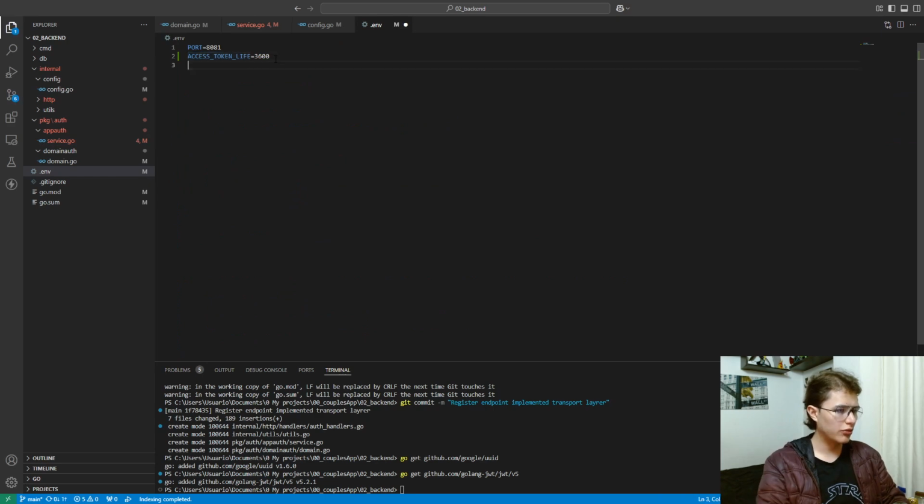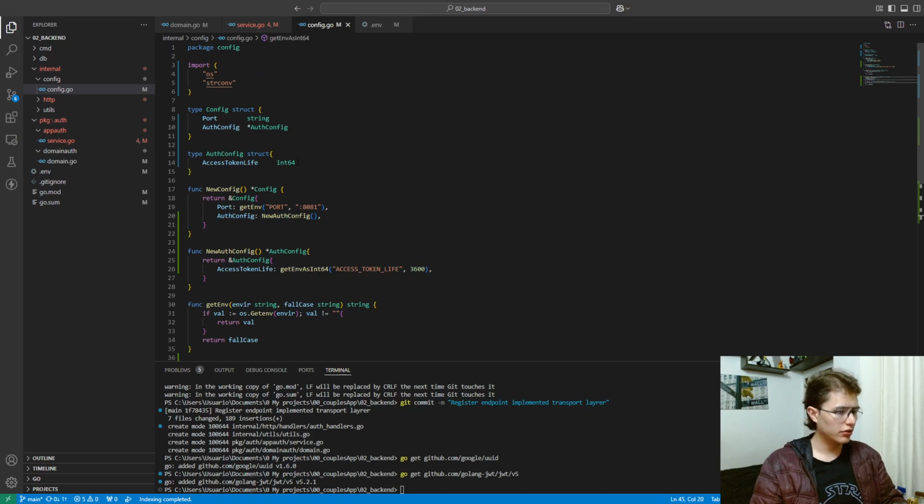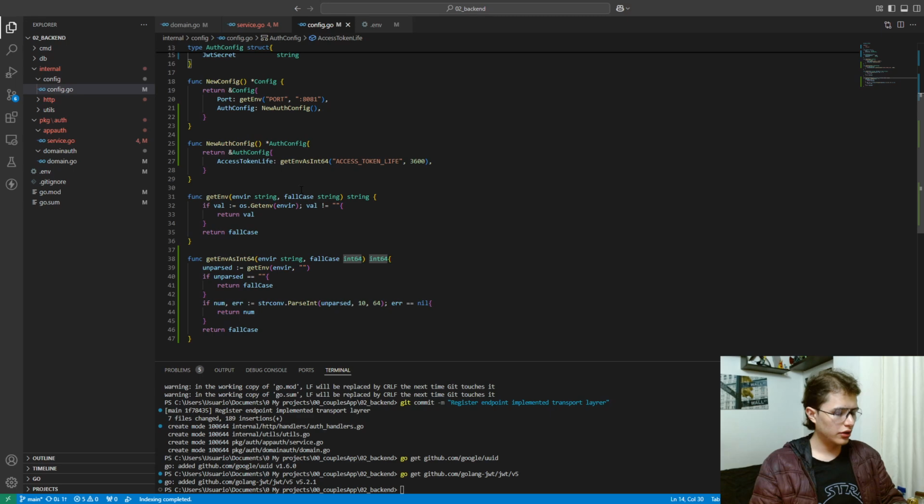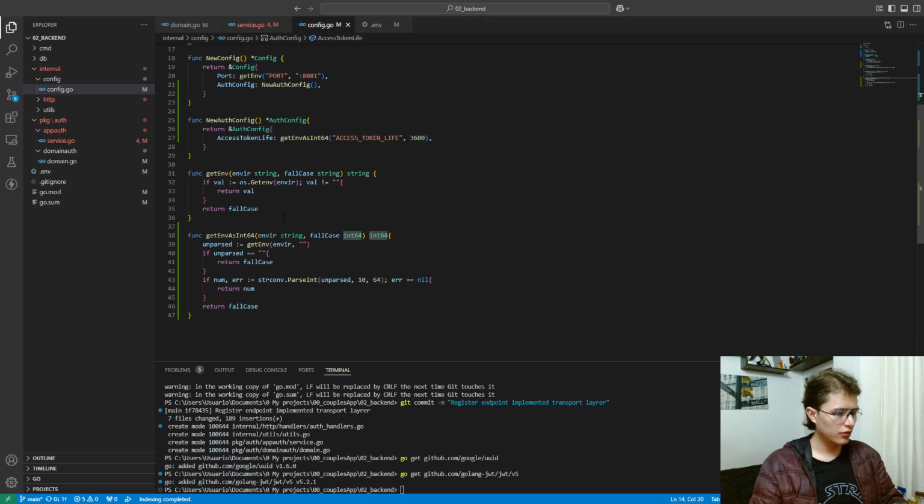For now, the secret will be simply JWT secret, and then here in config we also need to add that in our auth config, which will be JWT secret. This will be a string, and here let me, where was I?